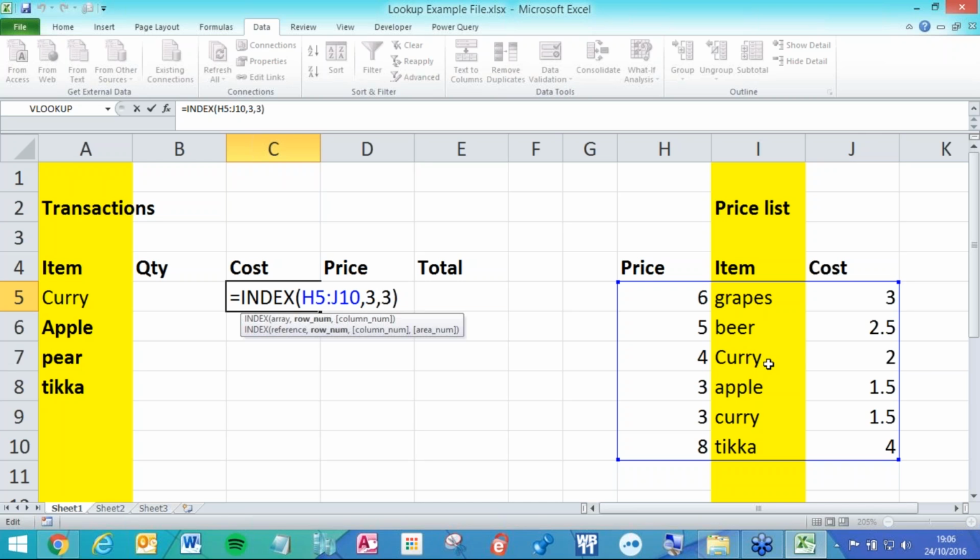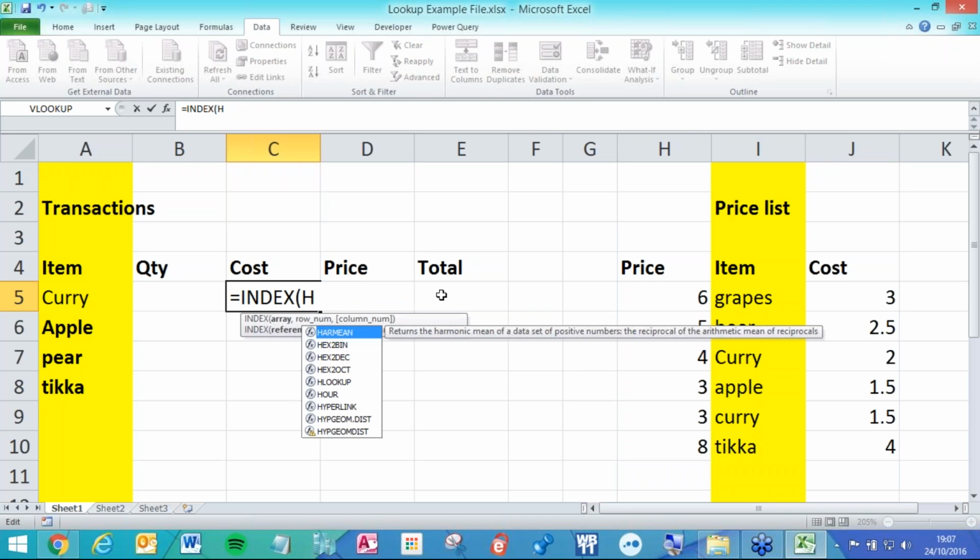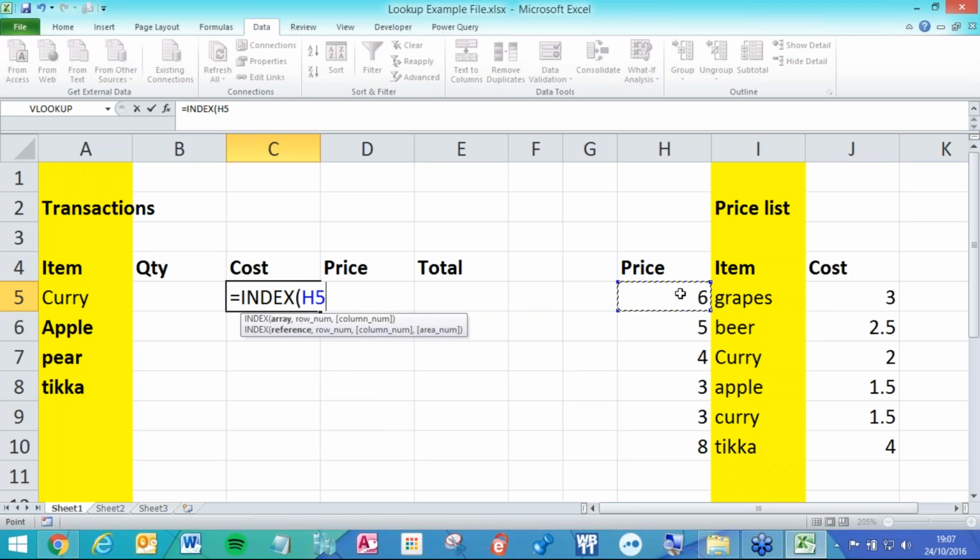But what this means is VLOOKUP only ever looks down the first column, but because we can specify what the MATCH is doing in, say, the row number, and you could also do the column number as well, we can change the column that we're looking up based on, which means I don't have to change the structure of the list. So look, just for now, I'm going to do a simple example of this. So equals INDEX, I'm going to drag over this like so, and I'm going to dollar that off, because I want to lock this off. I don't want that to move because when I drag it down, I want it to continue looking at that area. Now, comma, row number is the first thing we're going to tell it.